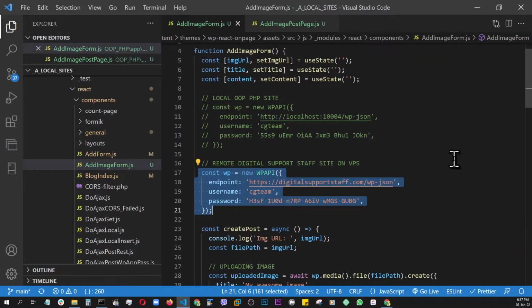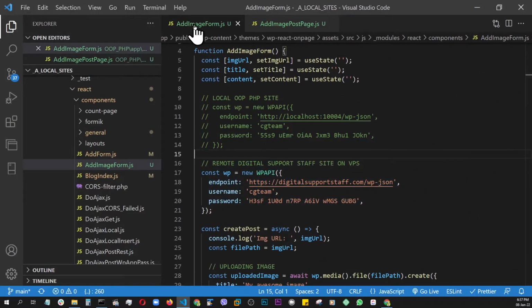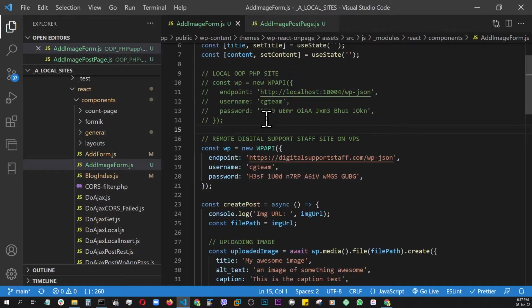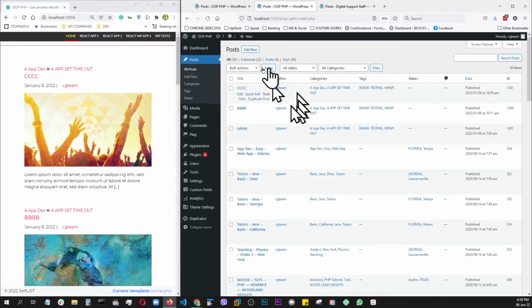Okay, we're back. Now I just wanted to show you that we're actually back into our original file, and this time I just disabled my local WordPress's credentials and enabled a remote one. As you can see, it has HTTPS, it has a fully qualified domain name, it's sitting on some remote VPS. And I just wanted to show you so that you know how powerful this application password thing is. Like, just by changing this, we can take over a remote WordPress installation and do exactly what we did locally, right here. So this was our local installation.